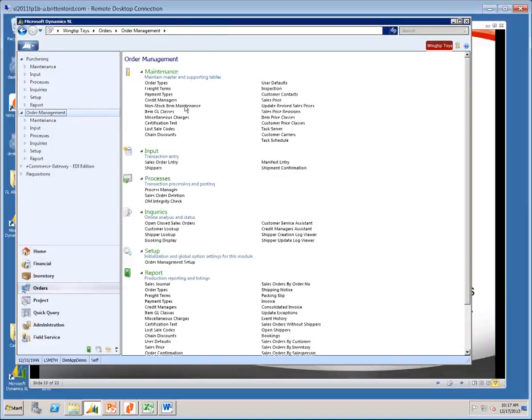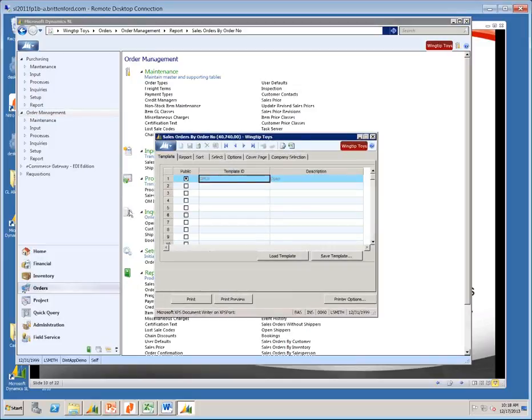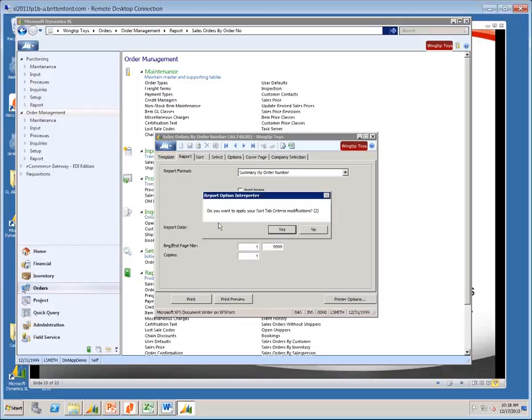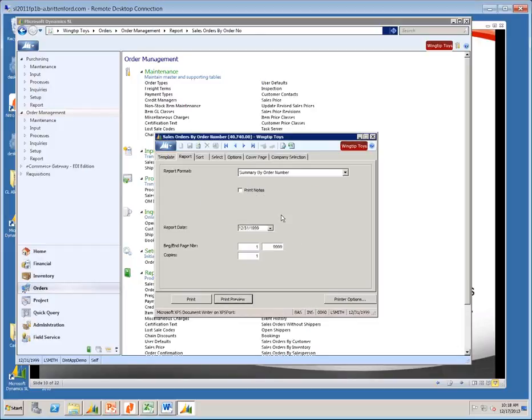Again, cleaning up after yourself. You want to be sure that if you run your sales orders, you're looking for any sales order that's maybe a quote out there, or that it's still open. Maybe it should have been canceled. Maybe it should have been closed. Again, I have a template, so if I load my template, I'm looking for anything that hasn't been completed yet. If I do my print preview, it might be that you did a quote a long time ago and you just never canceled it, and it's no longer needed.